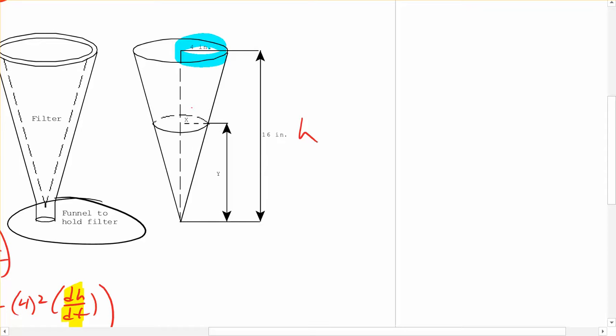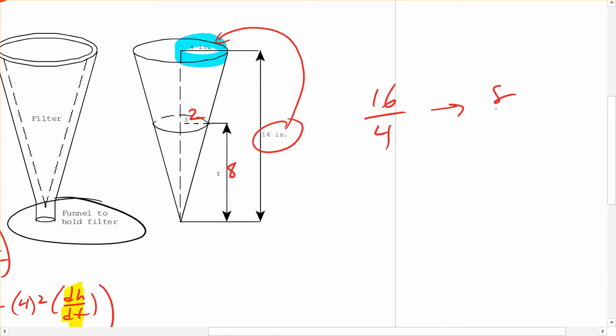What's the relationship between h and r in this? How did you know that you said it was 2 instead of 4, right? Ah, there's that 1/2 relationship in there. How do you turn the height into the radius? Close. Well, when the height is 16, what's the radius? 4. When the height is 8, what's this? 8 over 2, right? So this is h, and this is what?